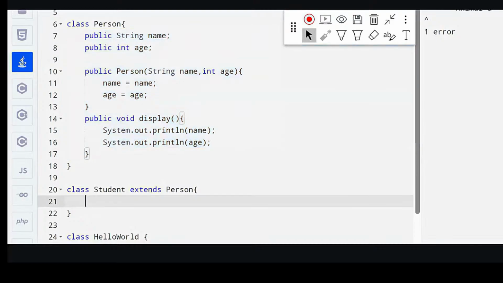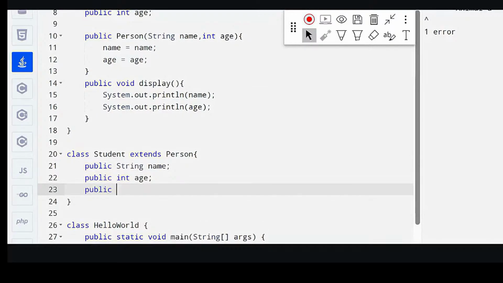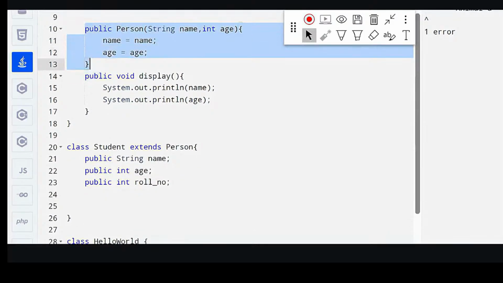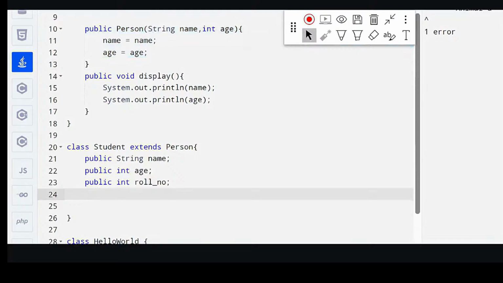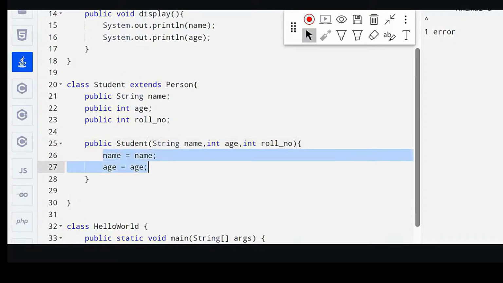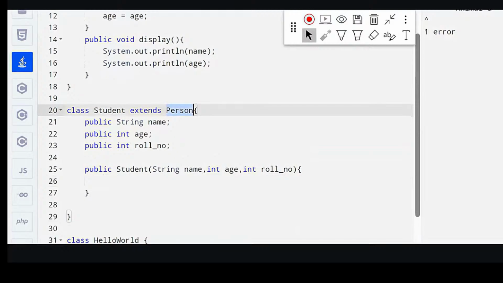So let's say this student will also have name and age. Along with that, let's take one extra attribute, which will be a roll number. Let's define a constructor for this student. So name will be student and it will take a roll number as well. Now guys, what I told you is you can access all the non-private members of this person class.